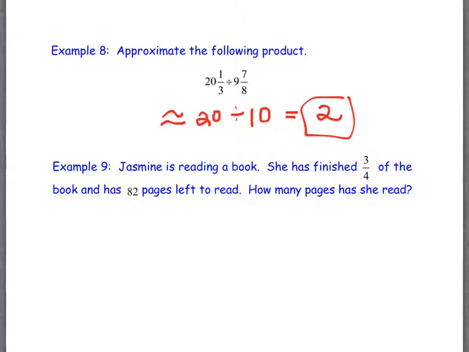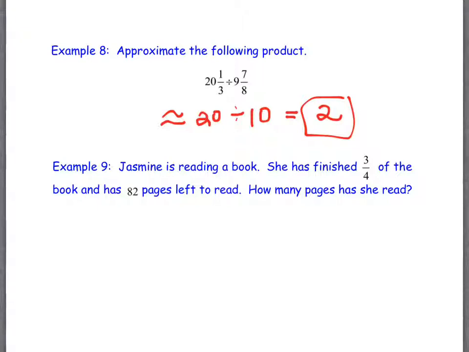Maybe she's using something like a Kindle, where it doesn't tell you what page number you're on, but it tells you you've finished 75% of the book. Do you guys ever see books on Kindles or laptops like that? That's how it tells you. It does not tell me what page I'm on in the books that I'm reading right now. It just tells me I'm 2/3 of the way done, but it tells it to me in percentage form, 67% or whatever. And then it also tells her she has 82 pages left to read. Now, the Kindle wouldn't tell you that, but she could actually figure that out if she were working with a paper copy, or if she were working with a paper copy and a Kindle copy or something like that, she might be able to know she has 82 pages left. Okay, something like this.